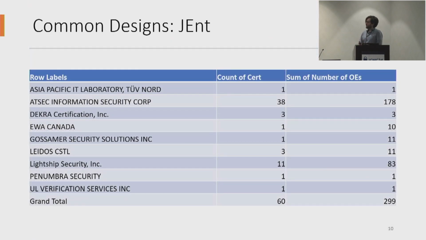But yeah, let's talk about just Gent for a second. Who does Gent? So ATSEC does Gent. But also you're seeing Lightship do quite a few of them. And the number of OEs is definitely something to consider when doing this. Most Gent certificates are awarded for a large range of products because, as we know, Gent is pretty portable and you can implement it in a lot of places.